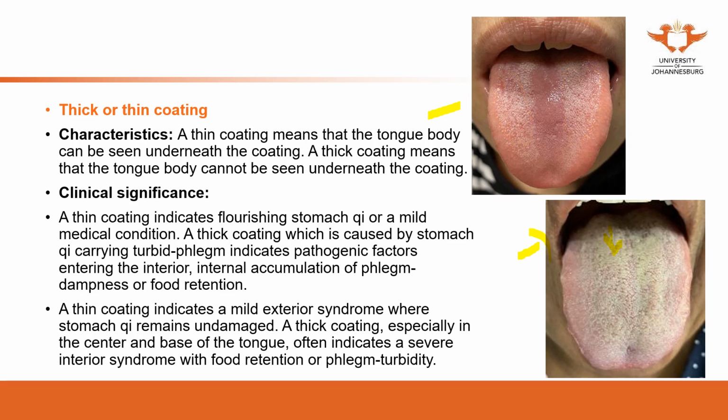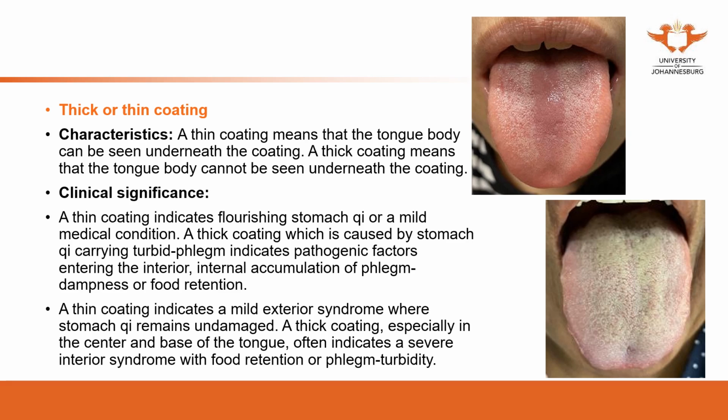And just one more word from here, especially about the tongue above. When you see the coating is not even, especially like this, you need to ask the patient, did they brush their tongue? If it is from the brushing, it can have this kind of sign. It also can be an abnormal situation. So you need to identify whether it is normal or abnormal.